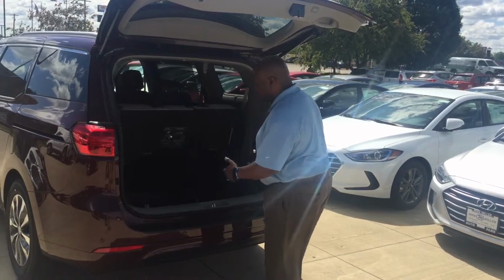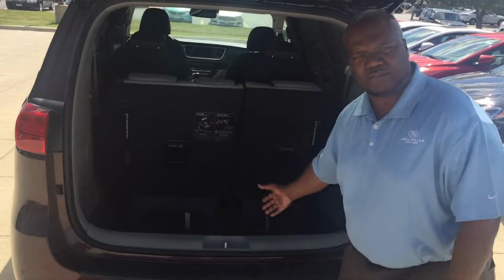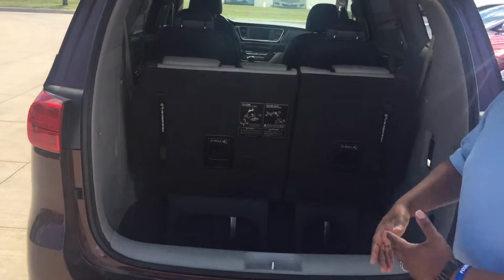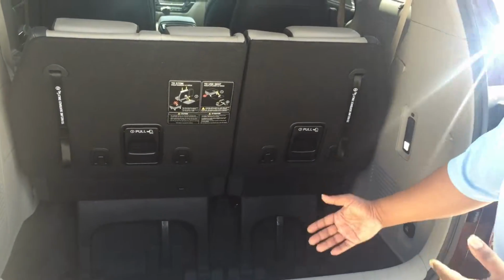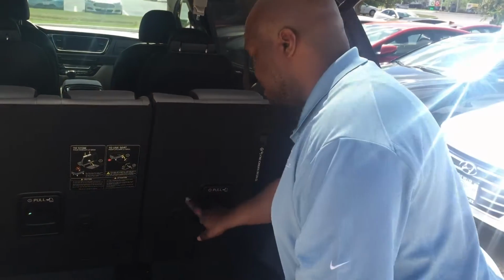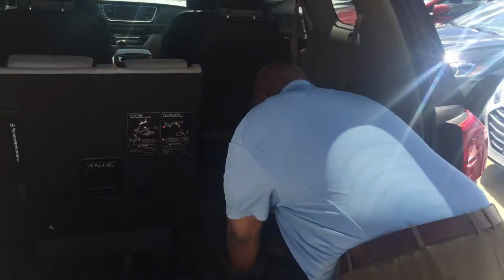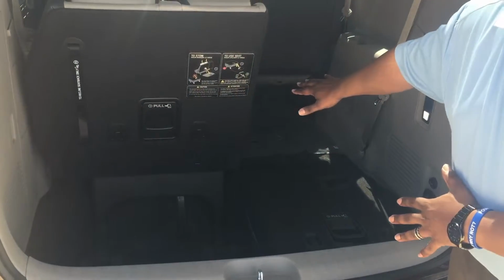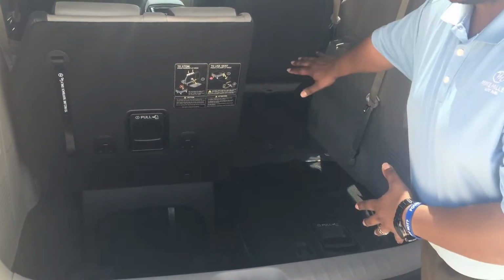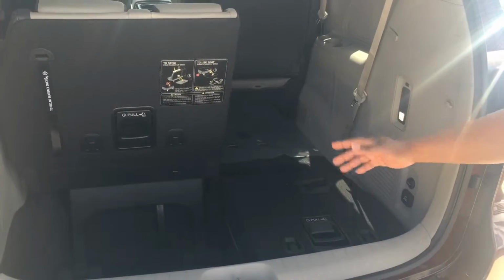In the back storage compartment area, this storage area is for when you do have luggage or groceries, but there is also a time when you're not going to need this much storage space. So Kia has given you the option to fold the seats down. The cool thing is that they've written the instructions right on here. You pull one tab, you pull tab number 2. It's really simple. You fold the seats down. That way, if you do have a little bit of extra cargo back here, you can slide it on top. And both seats do fold down, and it is a 60-40 split.